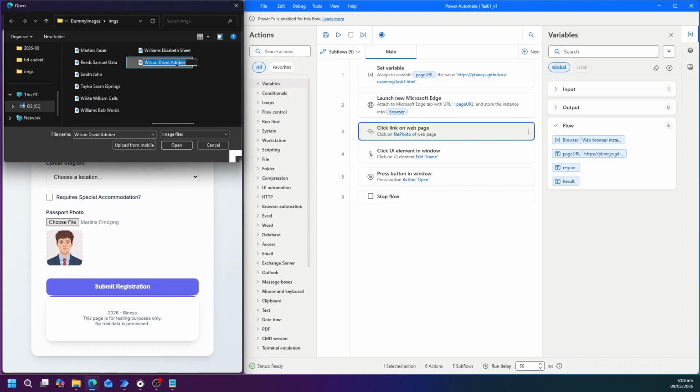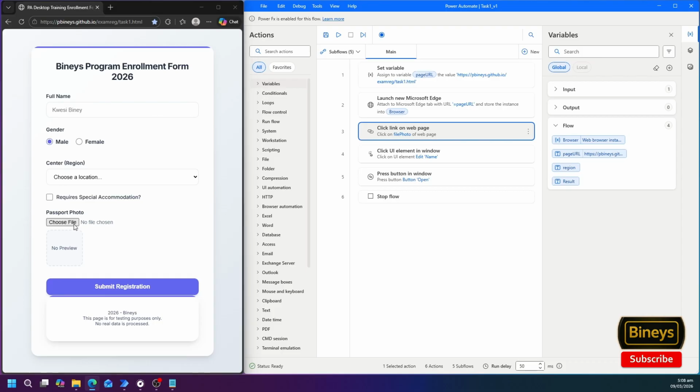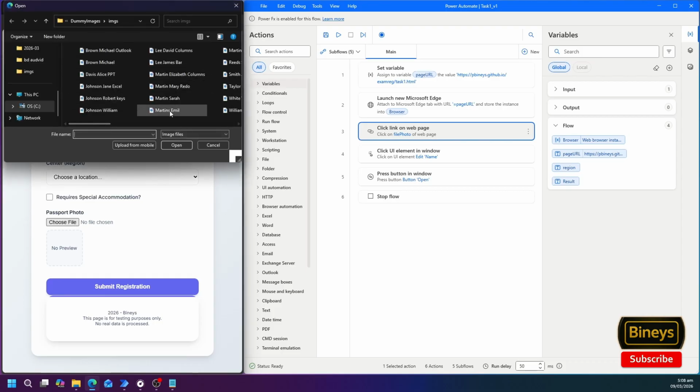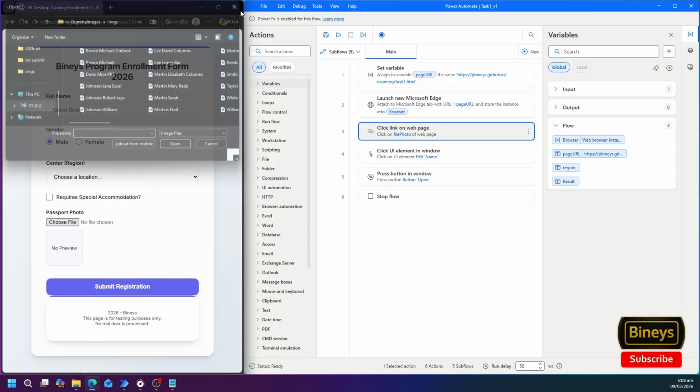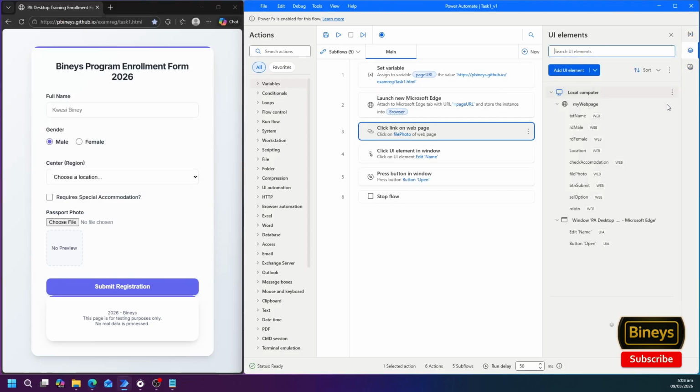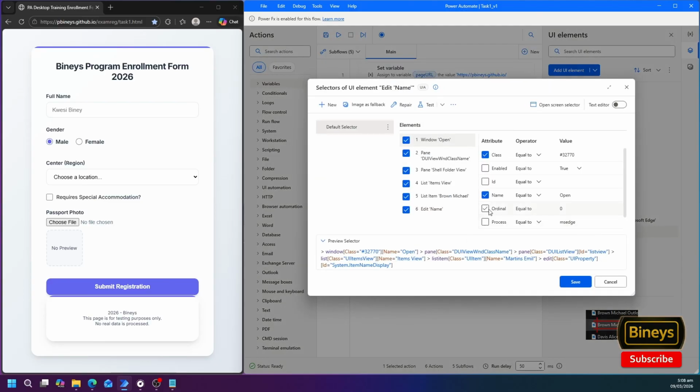Assuming that I pick this particular one that is out of view, when we open, it doesn't readily show on the page unless we scroll. Let's test that one too and see if it's able to move there.